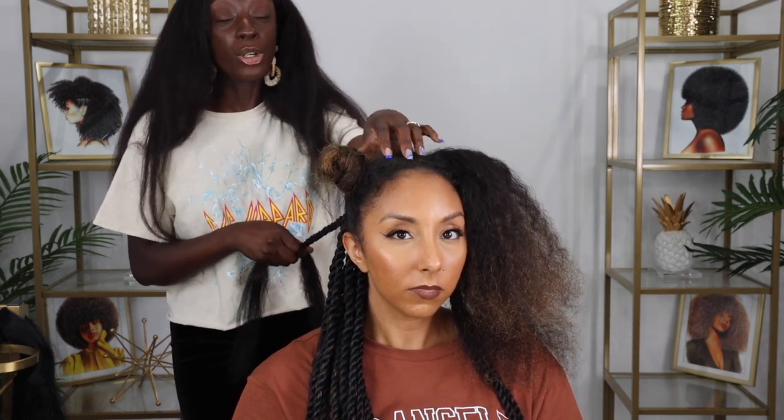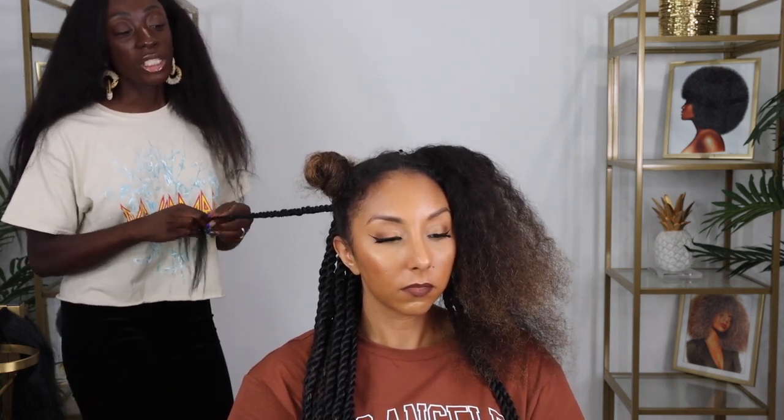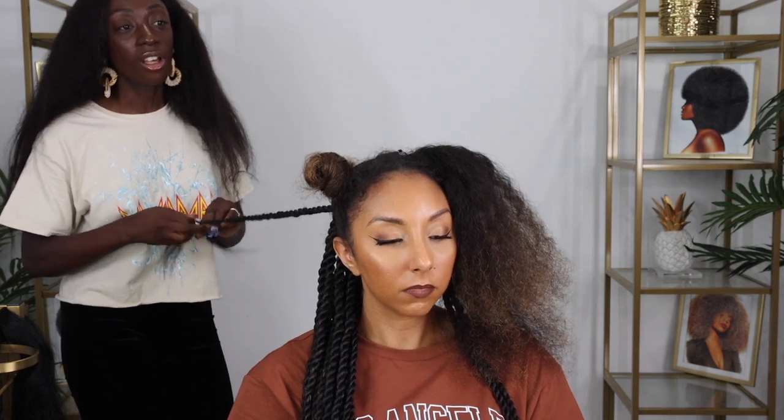Say you're wearing locs and you want those to be really lived in and don't want to take them out — you at least want to redo the perimeter of your hair so you're not pulling the front and the back. So it just depends on what protective style you're wearing. Is it normal to get itchy bumps in your hair when you get braids done? No — that means you're probably allergic to the hair, or the style was installed with too much tension on your scalp, which is causing you to break out.